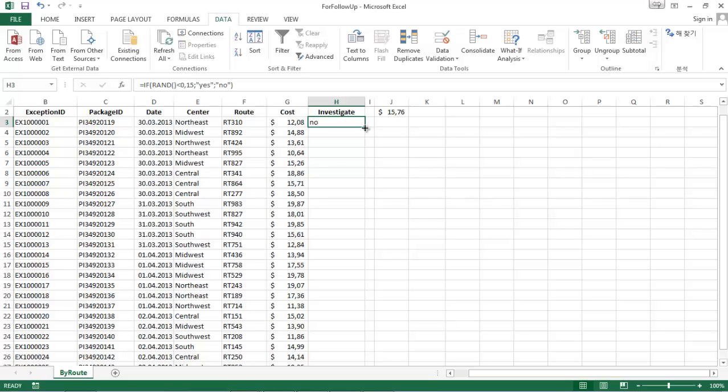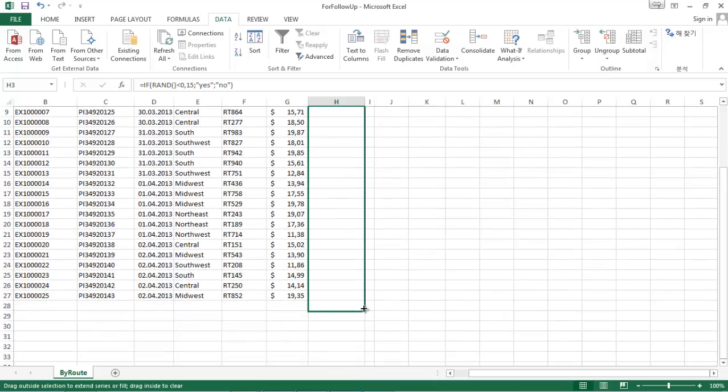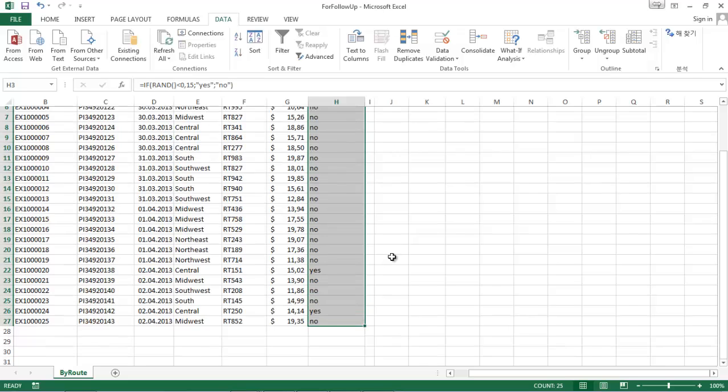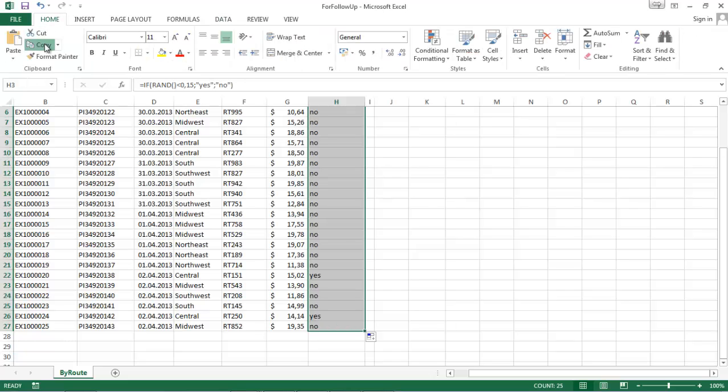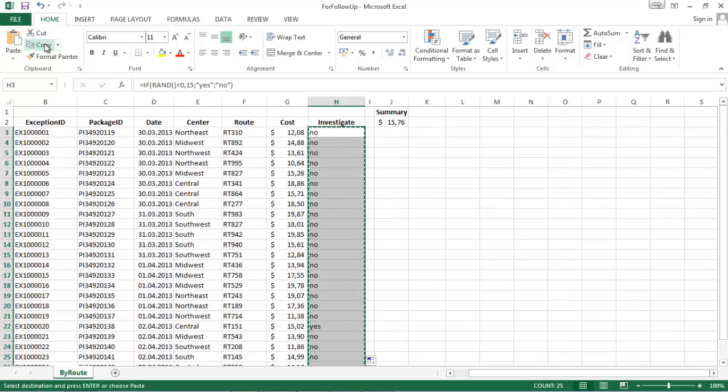Now select again H3 and then drag down to H27, and then with the range still selected, on the Home tab in the Clipboard group, click the Copy button. Excel copies the cell range's contents to the Microsoft Office clipboard. Click the paste arrow, and then in the paste gallery that appears, click the first icon.